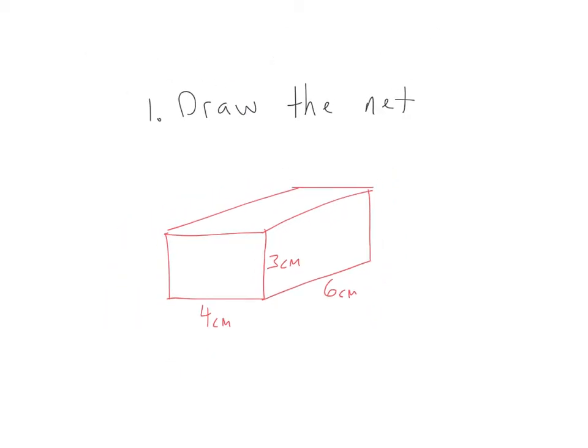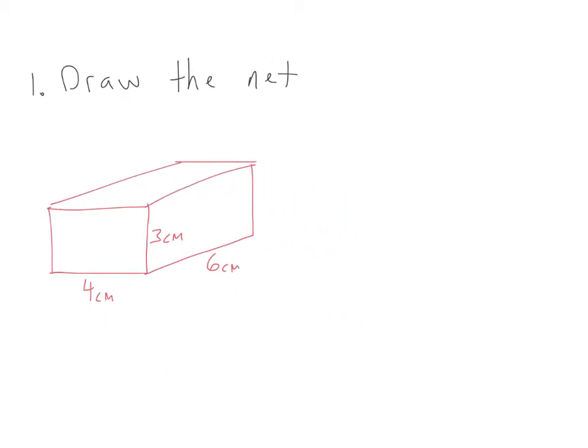So what do I mean by draw the net? Well, what we're going to do is basically pretend we have a pair of scissors, and we're going to make a ton of cuts. And what we want to do is basically cut along almost all the edges and then unfold the figure. So what I like to do when I draw a net is draw the base first. And if I can't see the base, I'll sketch it in, because I know that back here we have an edge coming down.